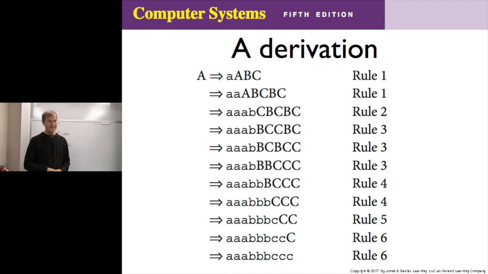When you have conditional rules like this, it's possible to get to something where you can't change anything. Like you can get stuck. Right? Yeah, that's a really good point. Sometimes in a derivation you might get stuck, yeah. And then you would just conclude that it is not valid.